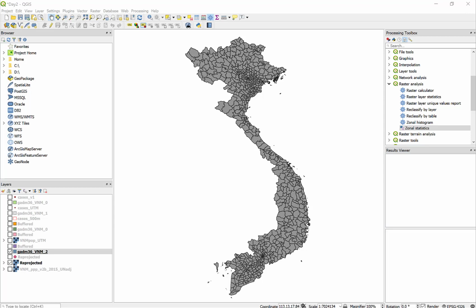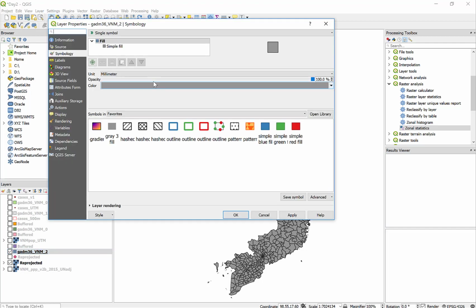So using those population data that we've just aggregated from the raster file up to the district level polygons, we can make a Choropleth map or a graduated color map of population. So let's look at that example. First, I'm going to launch the layer properties by double-clicking on the file name.